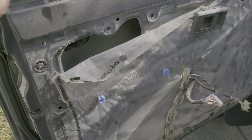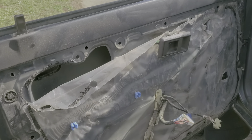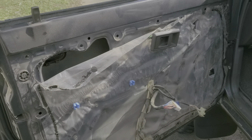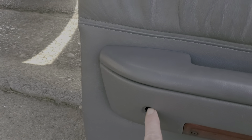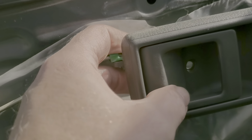Wanted to show you a real quick tip since I ran into a few tricks about removing the inner door panel. This is the driver's side 92 4Runner. First of all, there are going to be three screws to remove — there's a little cover here, a screw there, cover here, screw there, and then a screw in there too.